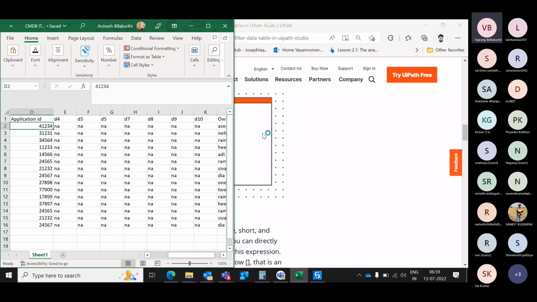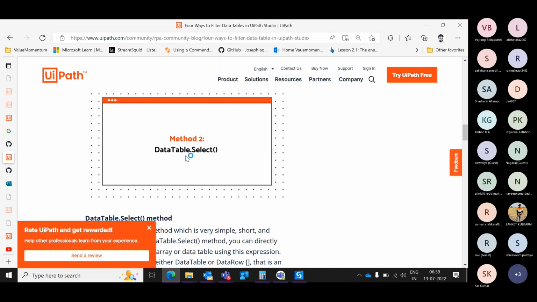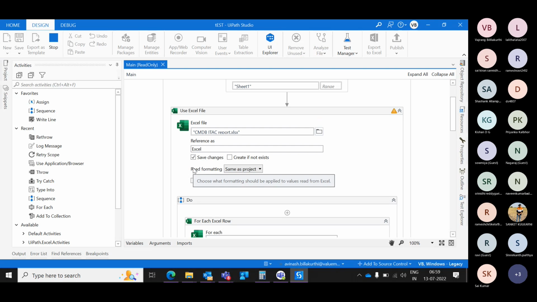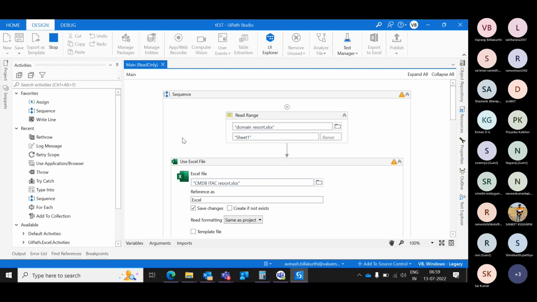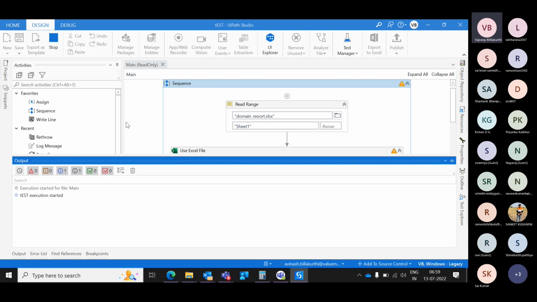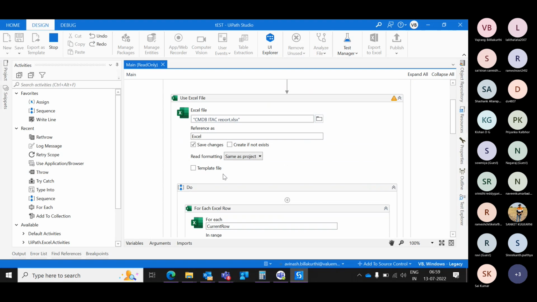I'll just close this one as this is required. Output. What happened?